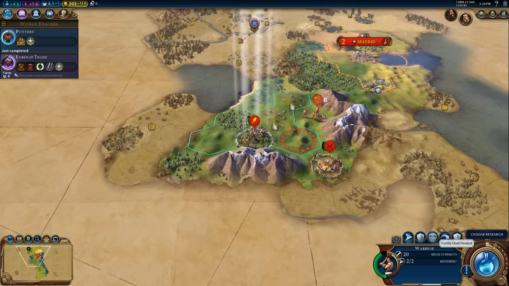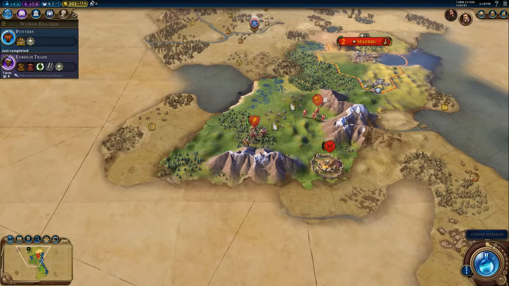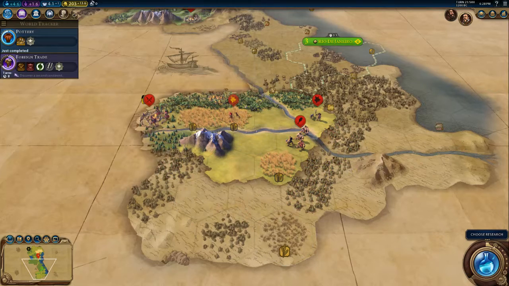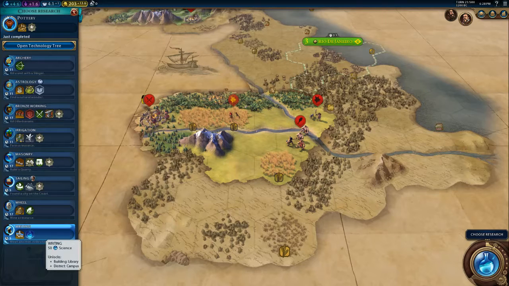We won't worry about him. We won't get triggered until he's done healing. He will sit here until he heals or is attacked. Oh, there's another barbarian camp. New research. Let's go ahead and research writing so we can get our campus district up.